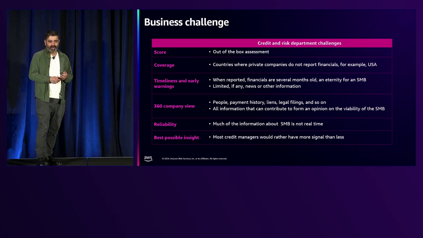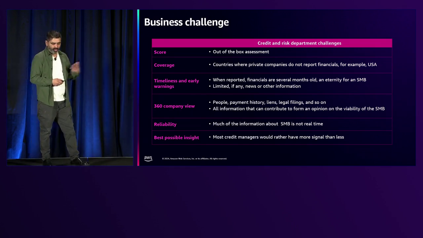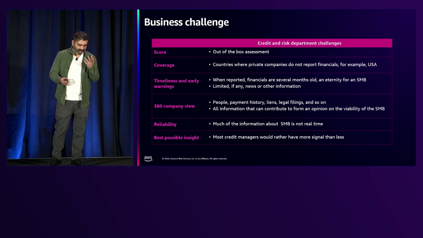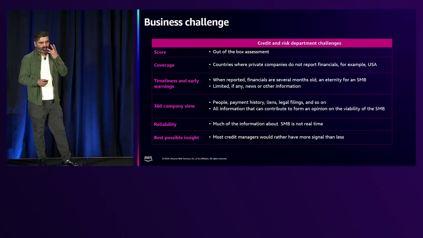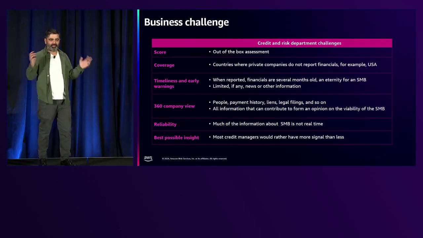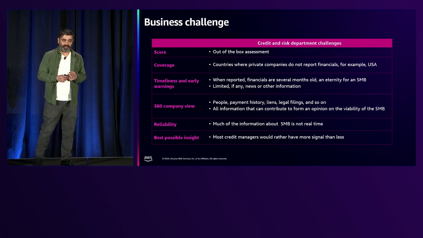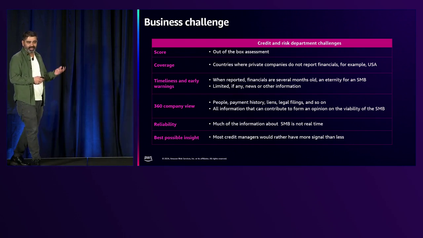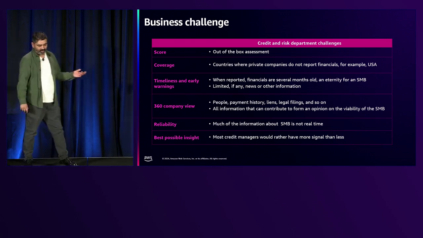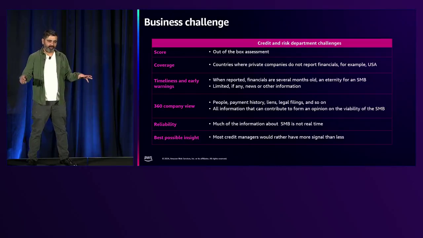Now you could look at other information in lieu of the absence of financial information. You could look at, okay, are the management changes happening too frequently? What is the payment history? Are there any liens? Are there legal filings? And all this information can then be used as signals to come up with some quantitative way of arriving at a credit assessment.